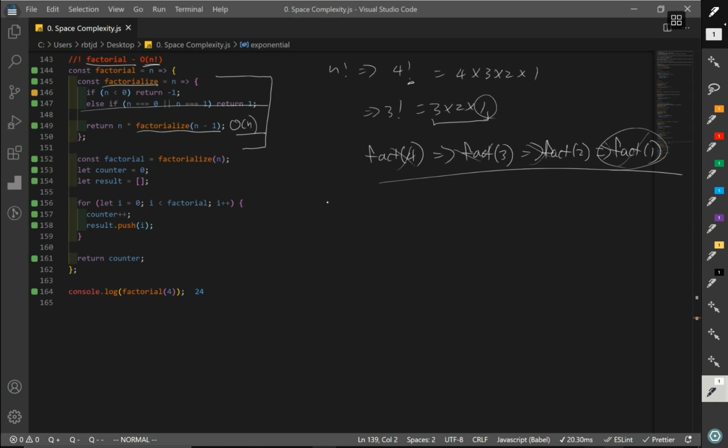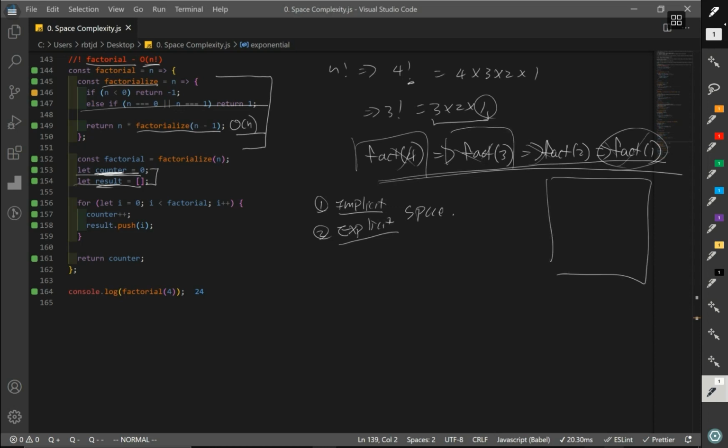Now, another question, is this implicit or explicit space? Well, if you don't remember, it's actually implicit. It's not explicitly stated. Explicit space would be something like let counter equal 0, let result equal an empty array. We explicitly stated these two variables, whereas we did not for our factorialize function. It implicitly runs 4 times, and it takes 4 recursive calls, which takes extra space.